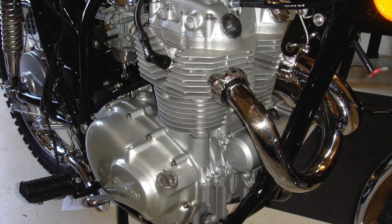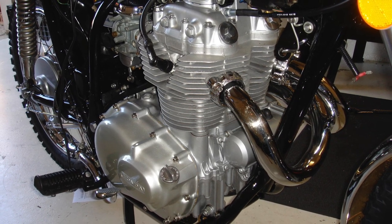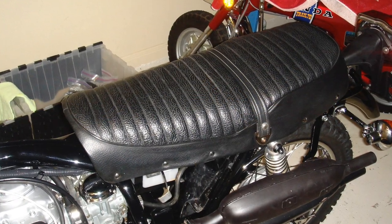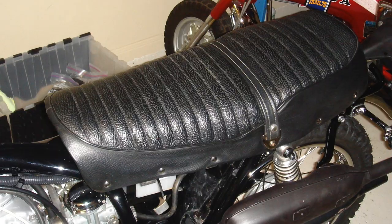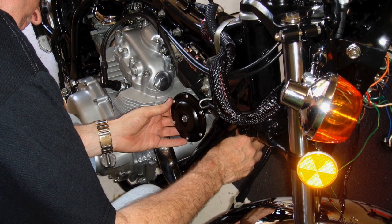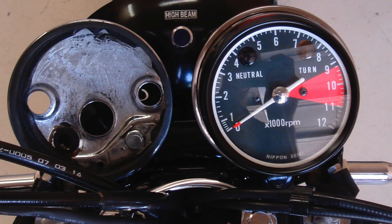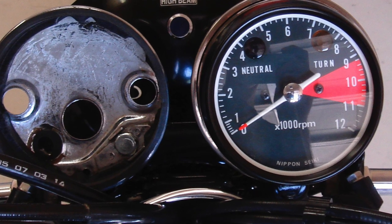I can't tell you how excited I was to find that brand new NOS exhaust system, because I had spent a fortune having the old exhausts cleaned, dipped, and re-chromed, and I don't know how I would have gotten them back together properly. I was even able to source a brand new NOS Honda seat, so I replaced the seat with a brand new one. Here you can see a brand new petcock installed on the gas tank with Teflon tape. It's very easy to go down a rabbit hole on these motorcycles — you start buying new parts like turn signals and horns and it really starts to add up. I was even able to find a brand new speedo and tach, which were very expensive but well worth it.